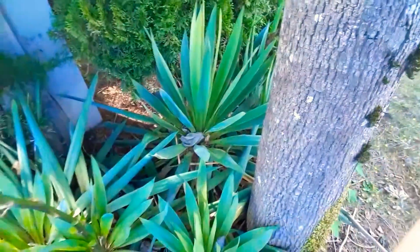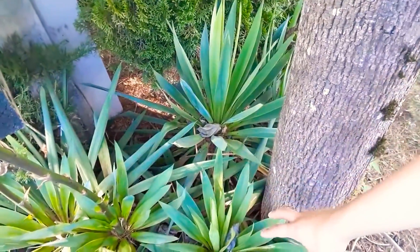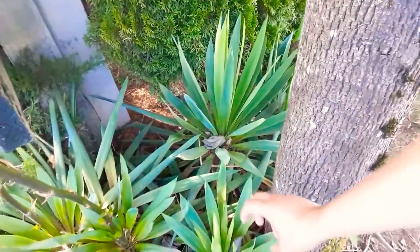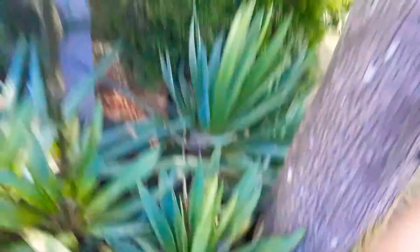I believe this plant is also known as Adam's Needle. The variegated varieties are also known as the Spear of New Zealand and they're all equally beautiful. You can divide these once every three to five years just to rejuvenate the clumps. They produce these tiny little pups, these little offsets in the middle of summer. I recommend mulching them a little bit in their first couple of seasons with a little bit of straw or something really airy and fibrous, just to give them a little bit of winter protection their first couple of years.